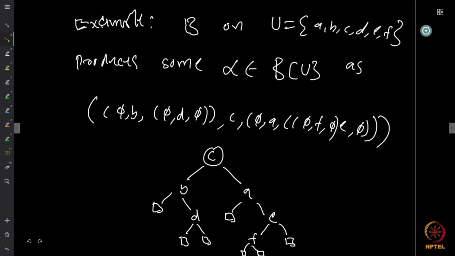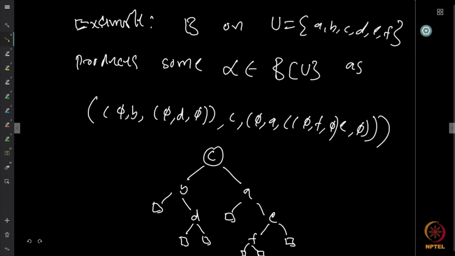For example, B can be like defining on the set U, A B C D E F is a set U, and produces some set of all structures, and in particular one of the outputs, let's say alpha belonging to B of U, was the following, right? This was the output.